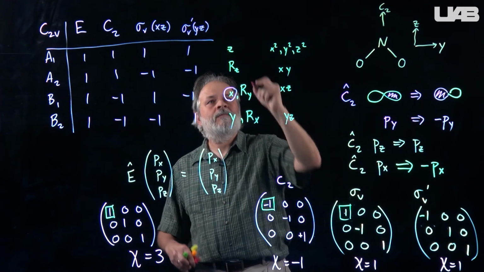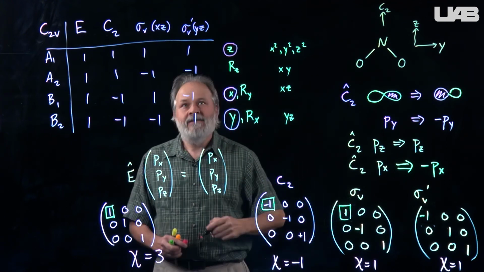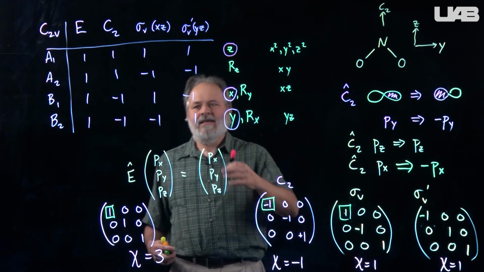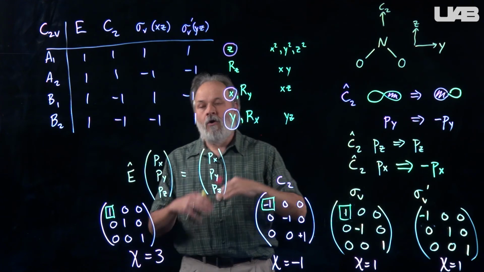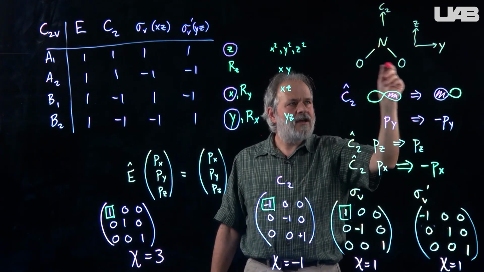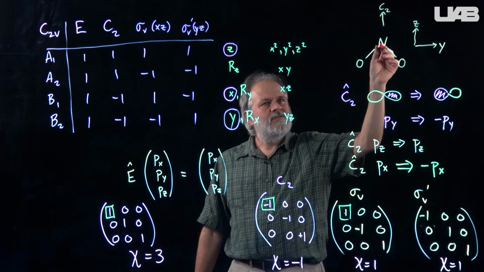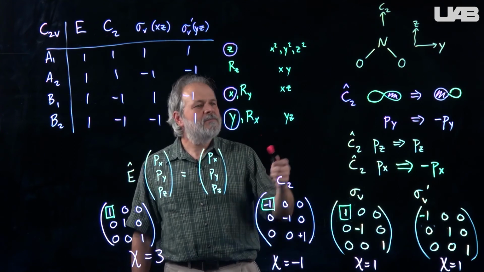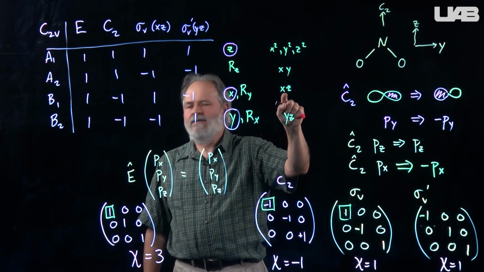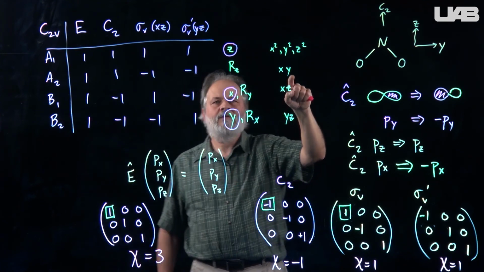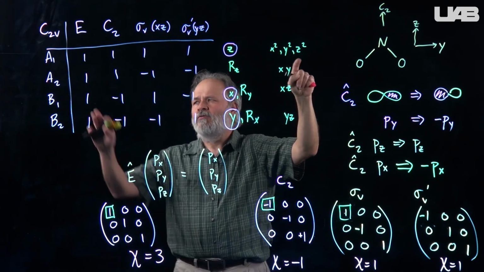It's that. Okay, so this is one application actually of these things that appear on the side of the character table. It says, what is the irreducible representation of individual px or py or pz orbitals on a central atom? Now we can't do this for the oxygens. It's a little more complicated. But we could actually say something about the d orbitals on a nitrogen atom if we were using them. The dyz would be a B2 type. The dxz orbital would be a B1 type. The dxy would be an A2 type. And then the x squared minus y squared and the z squareds would be A1 types.